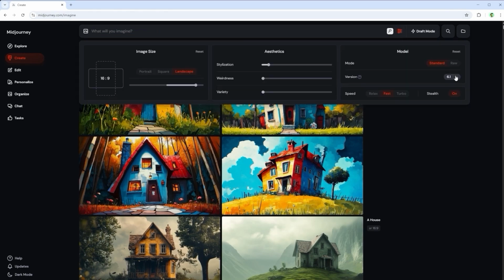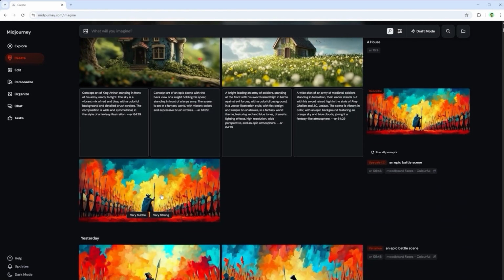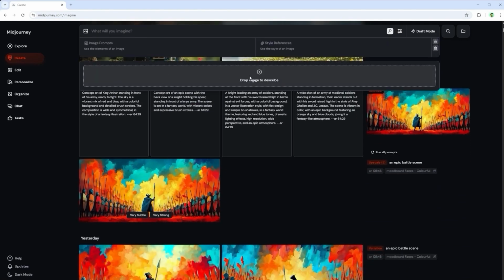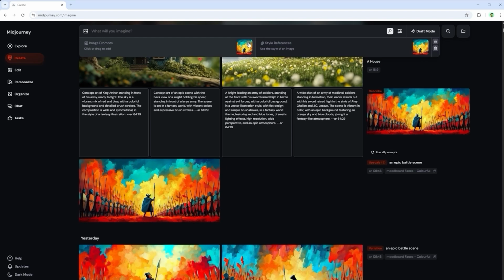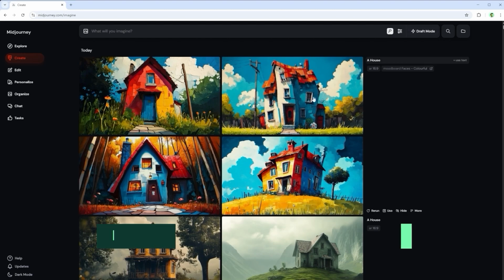Let me try the process with version 7 as well. If I now want to use images as a reference via drag and drop again, the describe function is still available, but the control panel above it is missing the section for character reference. This is apparently not yet available in version 7. Again, if you no longer want it, simply remove it by clicking the X.